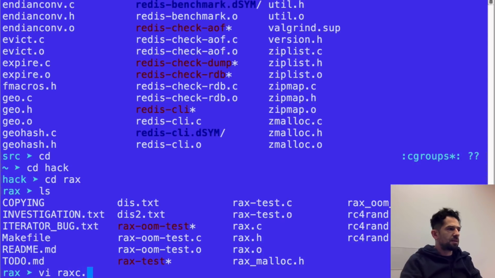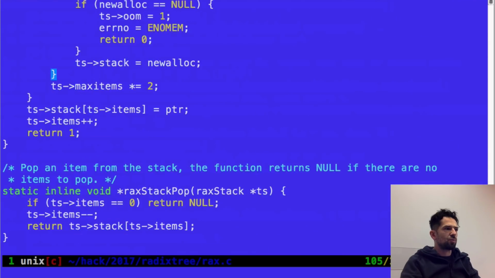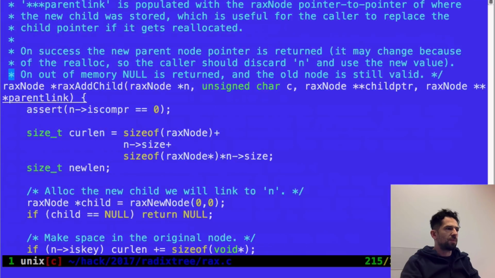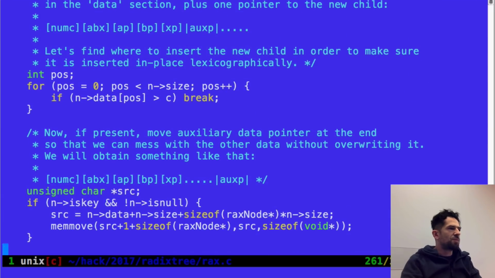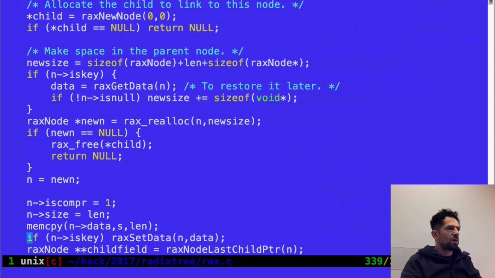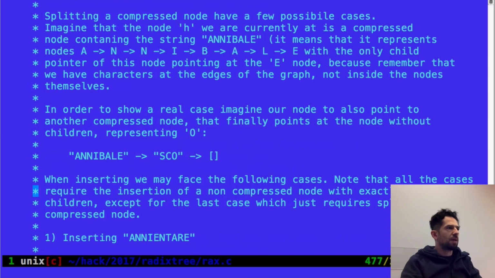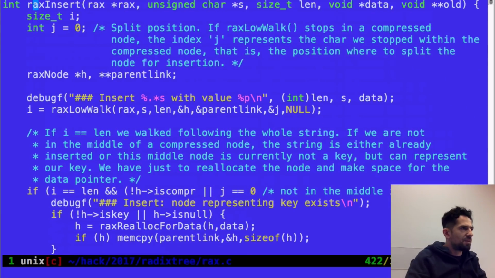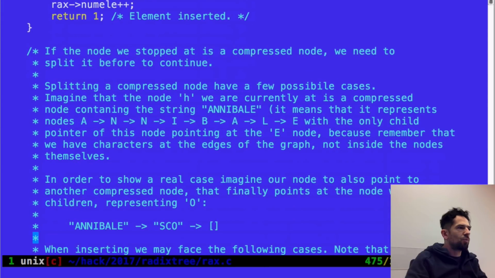Radix tree is a very cool data structure, but is very complex to implement. Let's see, it's full of memmoves and also node splitting. Let's see if we can find. Okay, this is, for example, the function to insert a new element, and there are multiple algorithms possible depending on the node we stop at in order to insert.